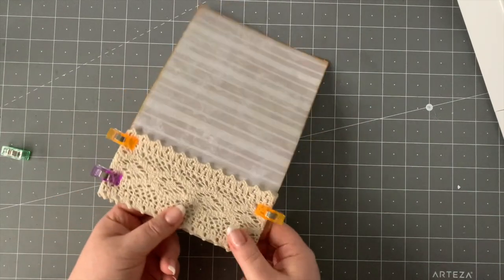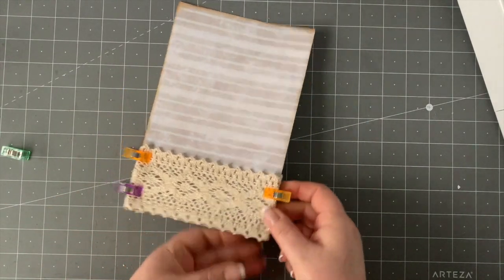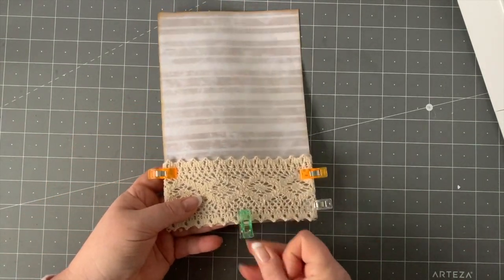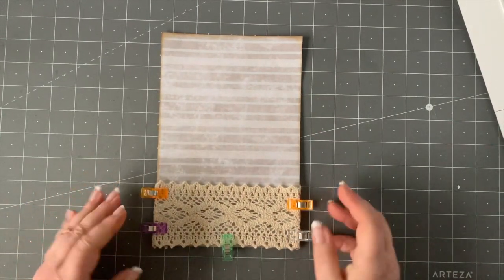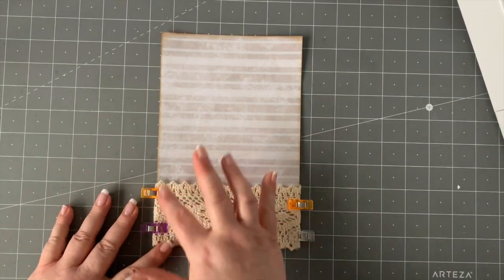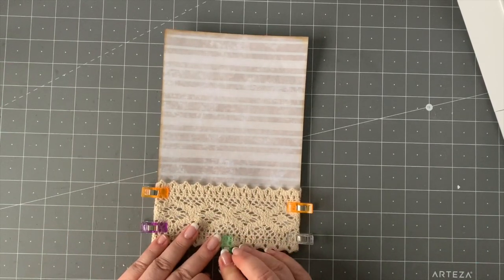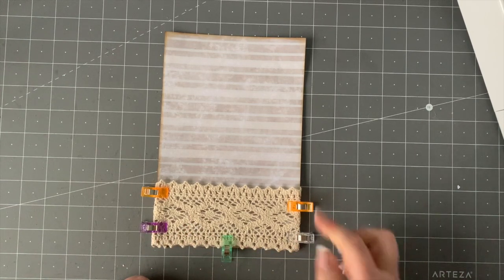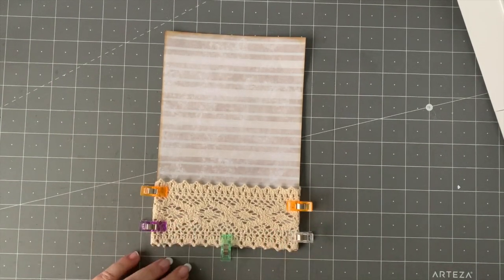And then of course the bottom as well. So that's going to work perfectly just to keep my tags in there like that. All right, so you can stick it down if you want with Fabri-Tac or 3-in-1 beacon. That will work perfectly well, but I think for me what I want to do is just stitch around that and keep it in place. All right, so I will come back and join you just in a minute.